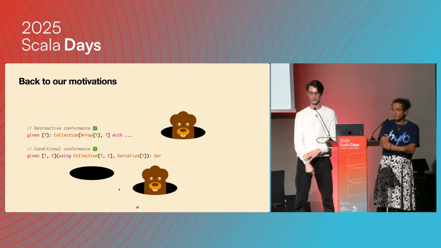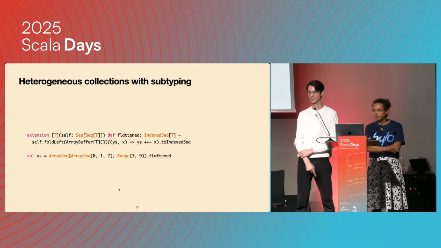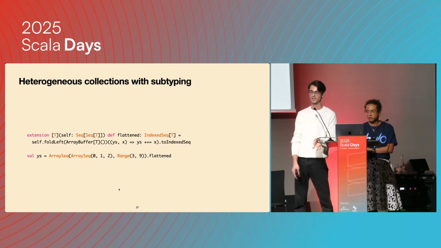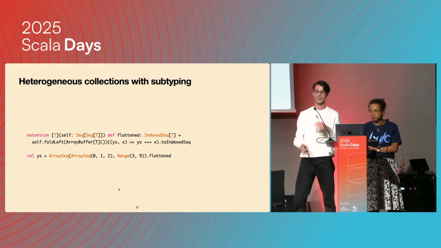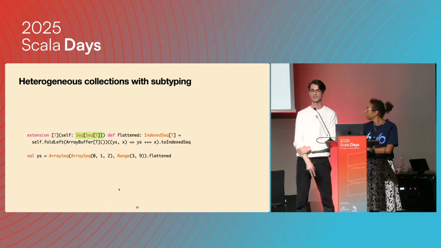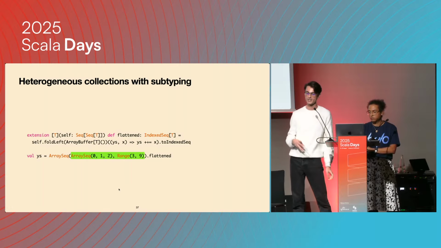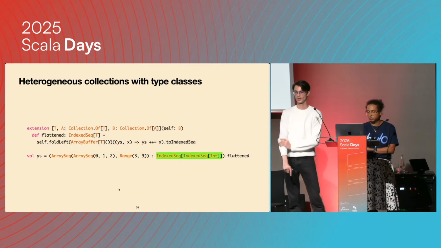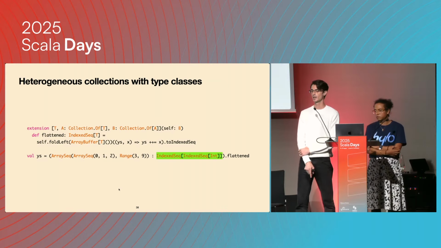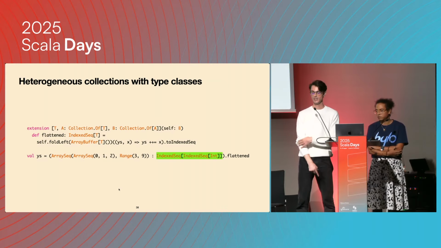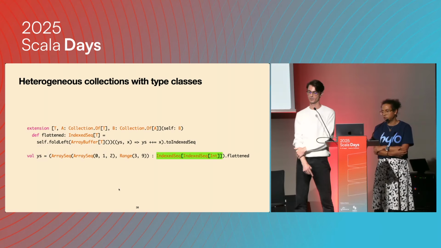Sadly, there are some new issues. So recall our flattened example, which with subtyping expected quite simply a sequence of sequences, which we could call with an outer sequence whose inner sequences were not necessarily of the exact same type, as long as they were all subtypes, or in this case, subclasses of the sequence trait. In the context of type classes, things get a little bit more complicated. We say that we expect any value self of type B, where B is a collection of A, and A is a collection of T, our type of elements.